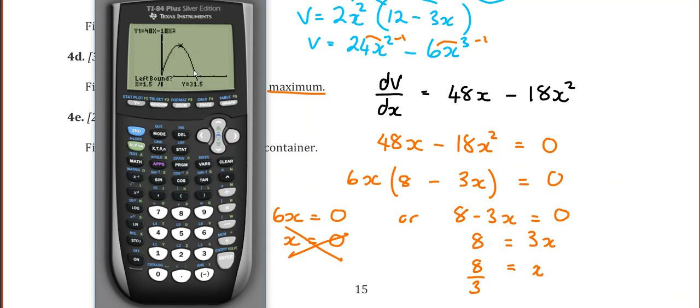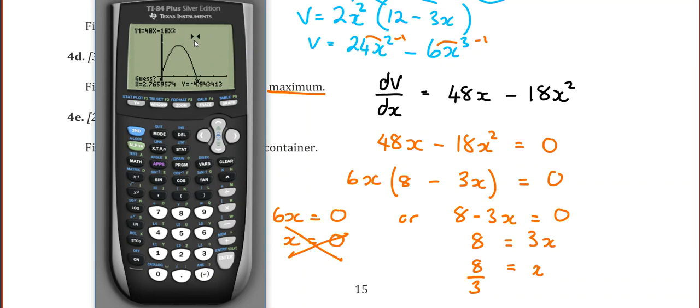I know it's this one, so when it says left bound, what it means is we go to the left of that point. I'll press enter. It doesn't matter where to the left; there's no direct place I have to be. But you'll notice it puts an arrow pointing that way, because now it tells me to go to the right of it. If I go to the other side, again it doesn't matter how far, and press enter, you'll notice there are 2 arrows facing each other. So it will only look between those 2 arrows.